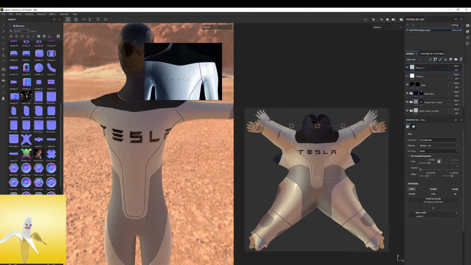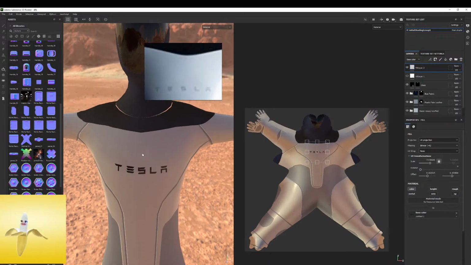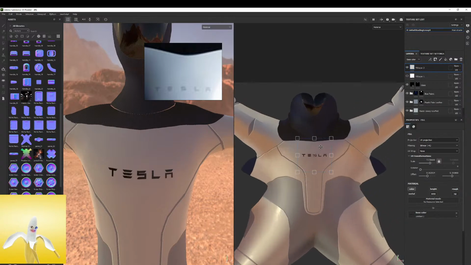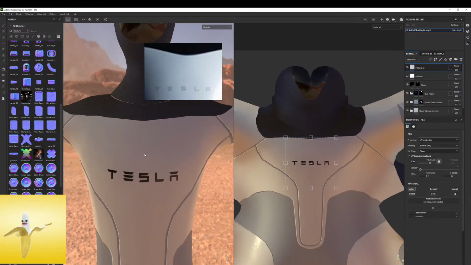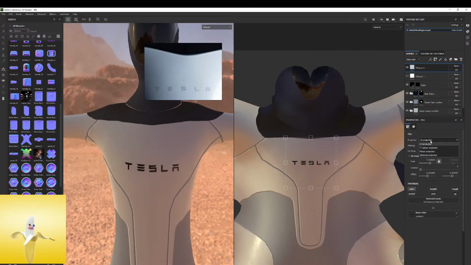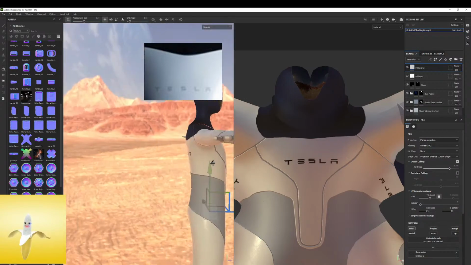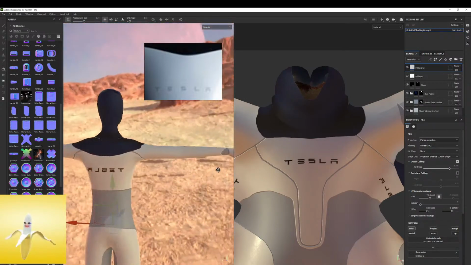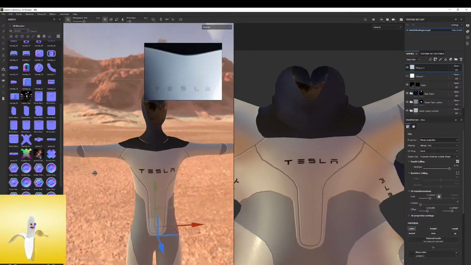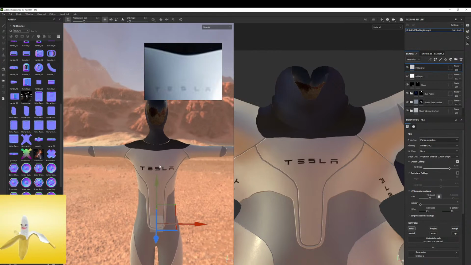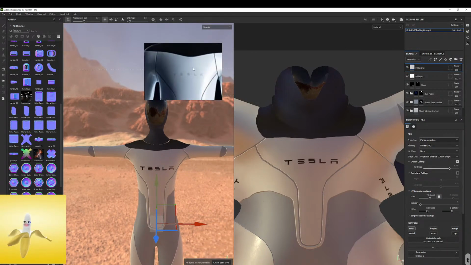I'm going to turn off repeat and then hold shift to keep uniform scaling. And then let's get this into the right spot. I'm seeing that it's looking a little warped on mine because of my UV maps. So a fix for this is to change the projection type to planar projection. Planar projection is a flat projection no matter what your UV maps are. The only problem with planar though is it does go through the model. So I wonder if I can erase that after the fact. I hope I can. Let's get that Tesla logo looking a little bit smaller here. Scale it down.